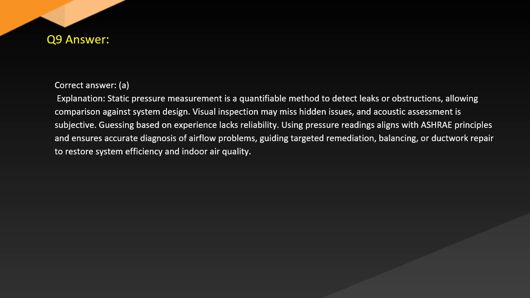Answer. Correct answer: A. Explanation. Static pressure measurement is a quantifiable method to detect leaks or obstructions, allowing comparison against system design. Visual inspection may miss hidden issues and acoustic assessment is subjective. Guessing based on experience lacks reliability. Using pressure readings aligns with ASHRAE principles and ensures accurate diagnosis of airflow problems, guiding targeted remediation, balancing, or ductwork repair that restores system efficiency and indoor air quality.